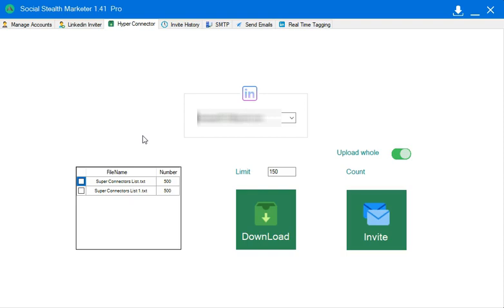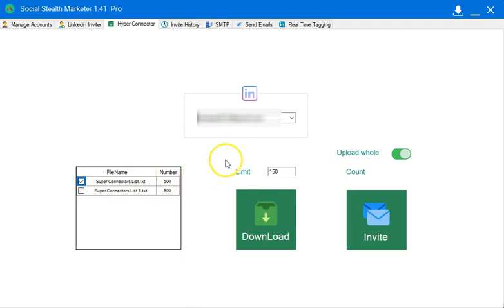So if you have, let's say, only 200 or 300 or less than 500 connections in your network, and you want to build a lot more, you can come in here, you can select the superconnectors list after you've requested it from us, and it's free. We don't charge for it.